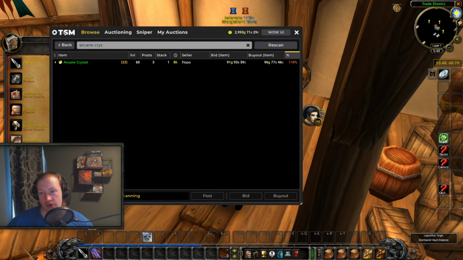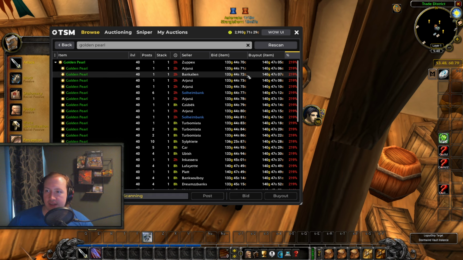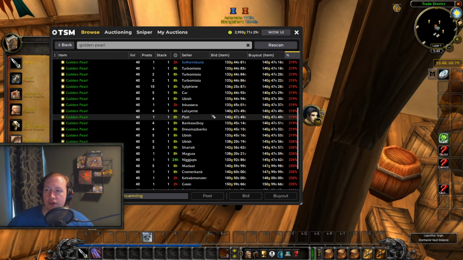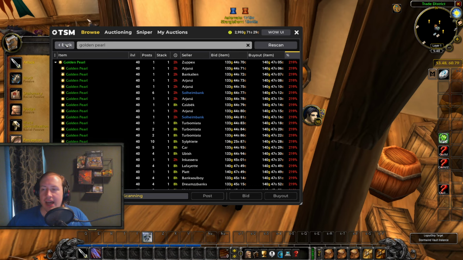We also saw things like Arcane Crystals go up in price, and if you put in golden pearls, they over doubled in price. They are now selling for 140 gold. They used to be 60, sometimes even down to 50, and I bought them for even cheaper than that. So they jumped up quite a bit yesterday. They are 219% right now of the value, because once again they are useful in Phase 4, and when we have an announcement plus a release date available for the next phase, people start panicking, and they start panic buying, and some people start panic investing as well.